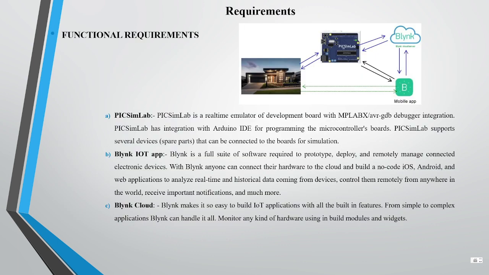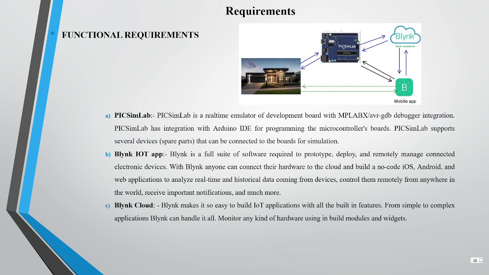So what are the requirements we have used in this home automation project? The functional requirements are Pixim Lab, Blynk IoT app, and Blynk cloud. Pixim Lab is a real-time emulator of development boards with MPLAB. It has spare parts and several devices supported in that simulation board, and is integrated with Arduino IDE.